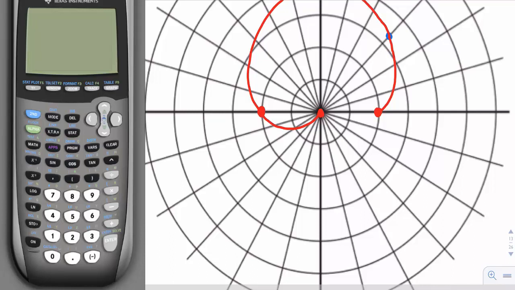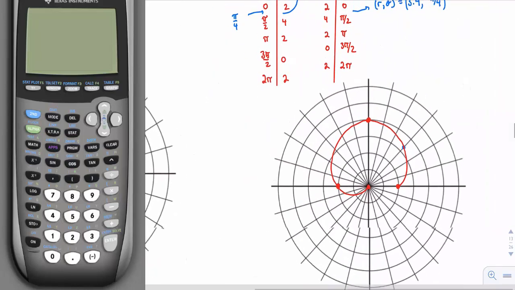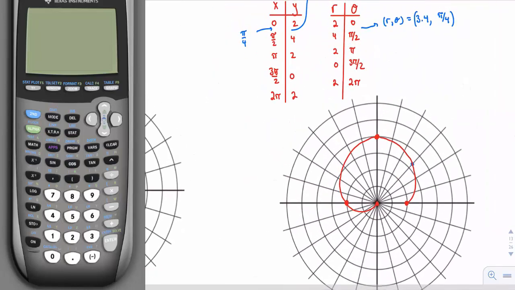So the next question you'd have is, okay, does it do this? So that seems kind of weird. Or does it do this, which might seem kind of weird as well. Once you know your graph, you'll know what it's doing. But just like I always said before, if you're ever stuck, pick a point. So we're going to pick a point between 3 pi over 2 and 2 pi. A good point there may be 7 pi over 4.